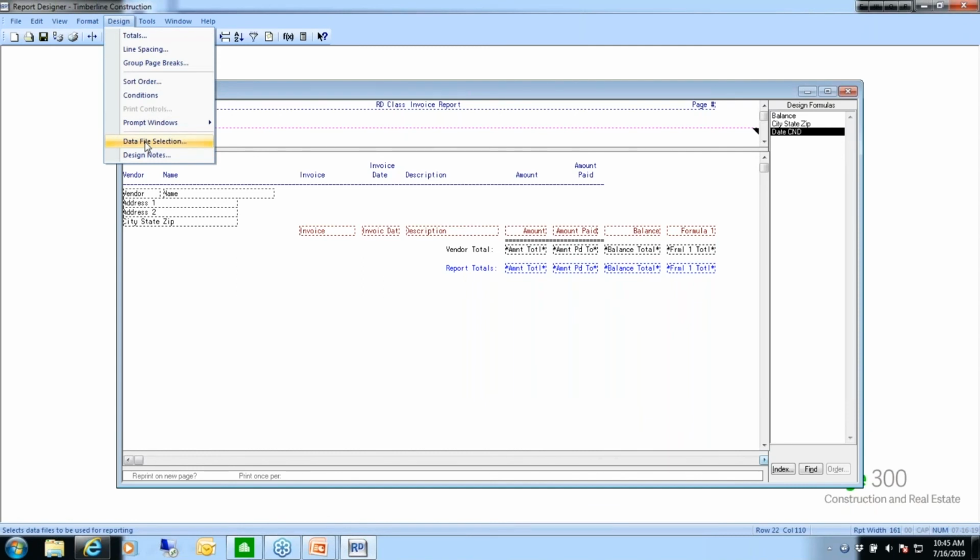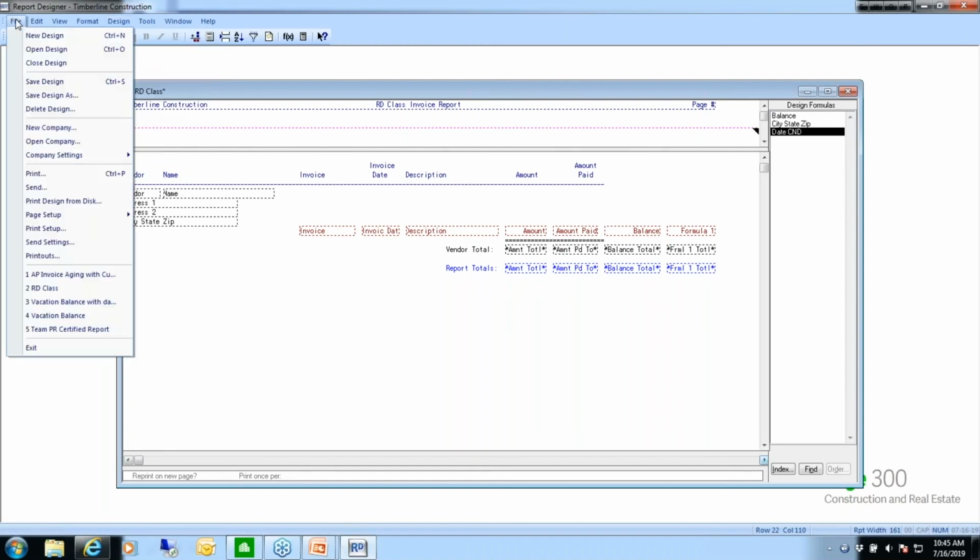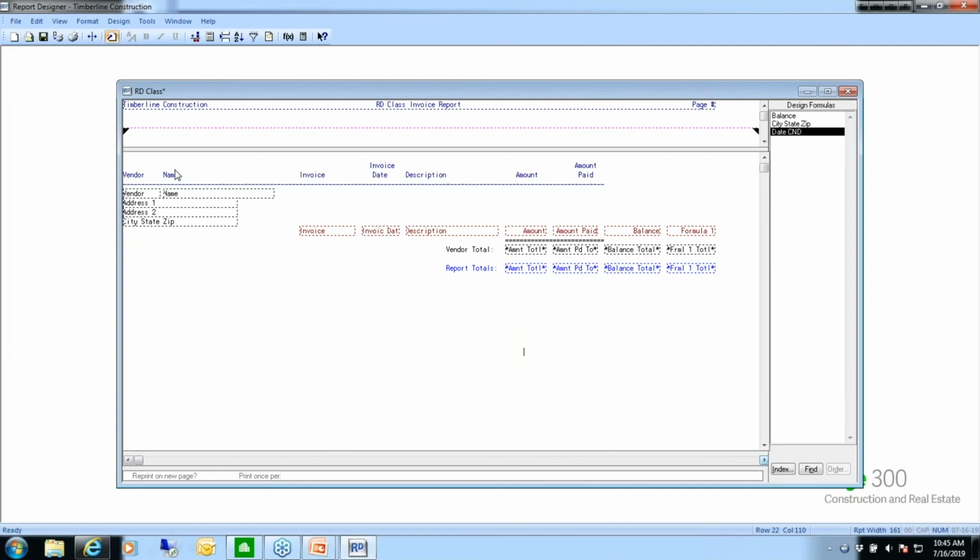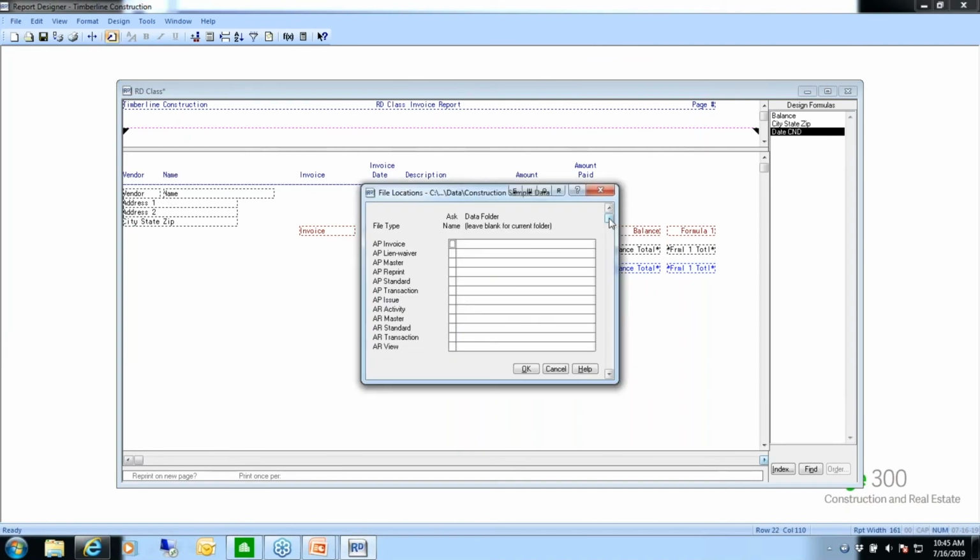All right, starting on page 18, we've got a couple of things to cover. And actually, that data file selection is at the bottom of page 21. But go back to page 18, and let's talk about location of design files. Inside file locations. So if we come in and we take a look at, let me find it here, company settings, file locations, there is a prompt for reports.